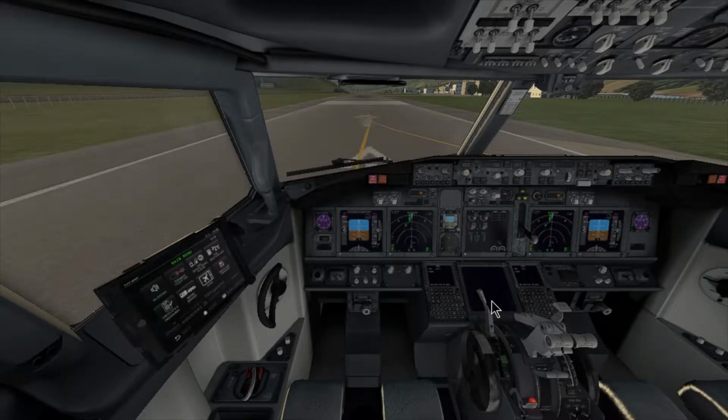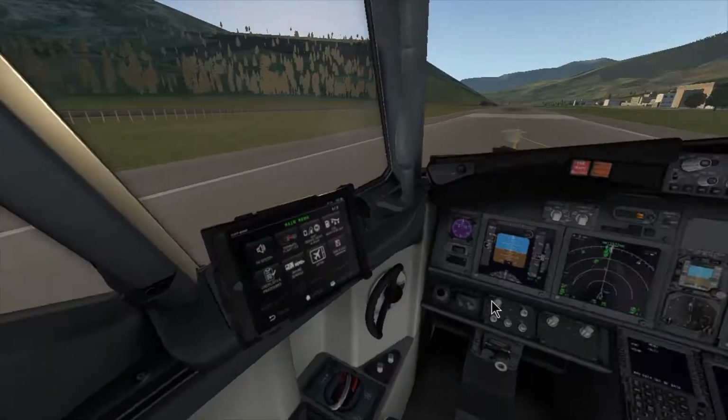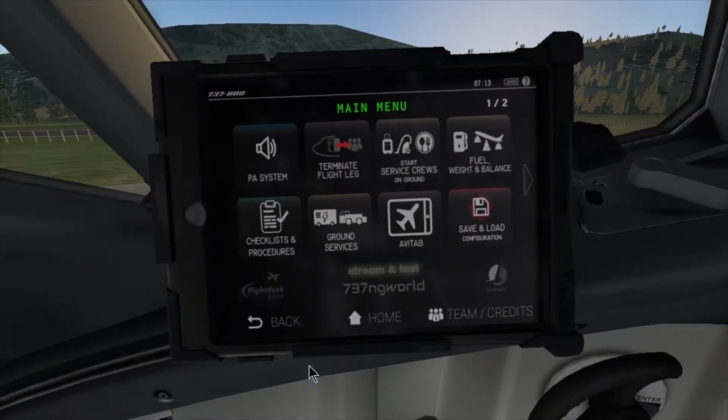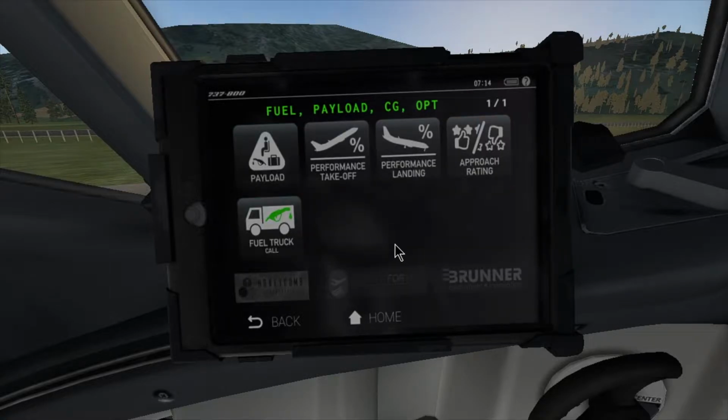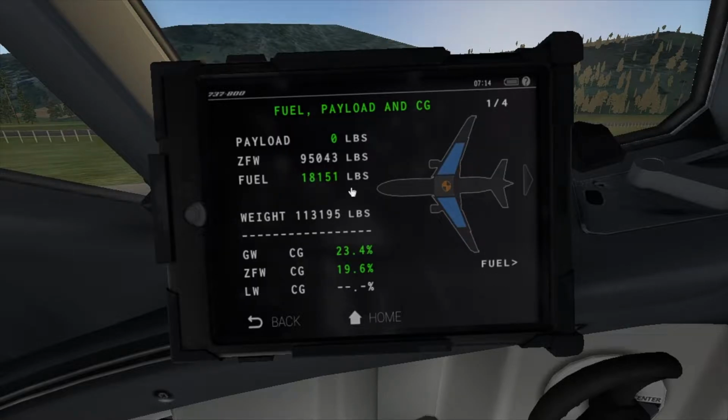So getting back into the cockpit, the first order of business will be to set up the payload, the fuel, and the passengers. So coming to the tab here, we click on Fuel, Weight, and Balance. In order to set the payload, I'll click on Payload here in the top left corner. I want the total load of the fuel plus the passengers to be 53,000 pounds and no more, because I found 53,000 is the maximum I can take off on this short runway at Paro. And also it's at a reasonably high altitude of 7,000 plus feet.